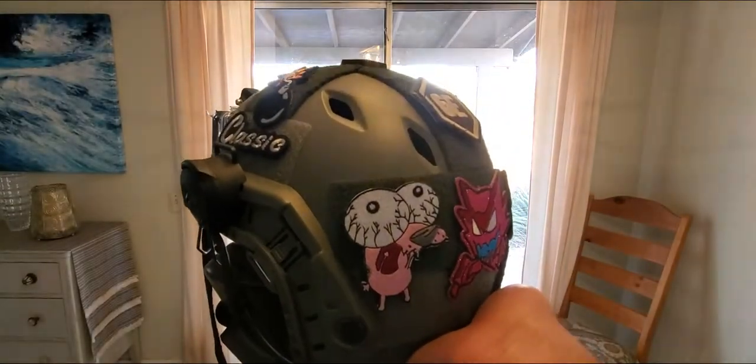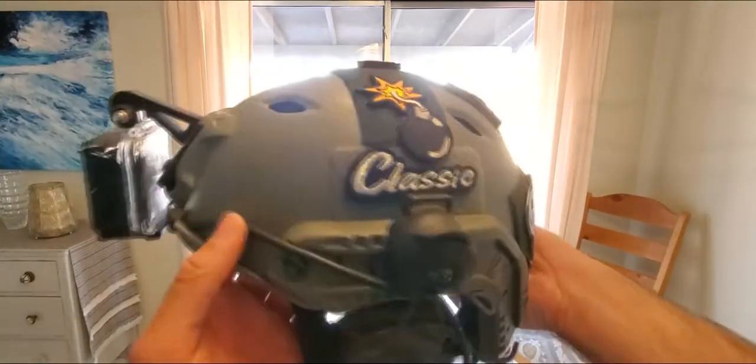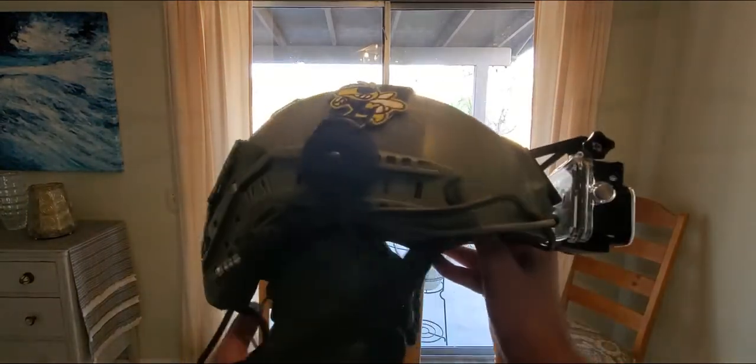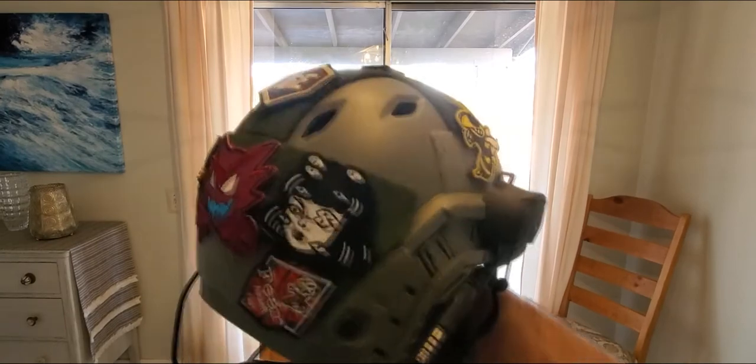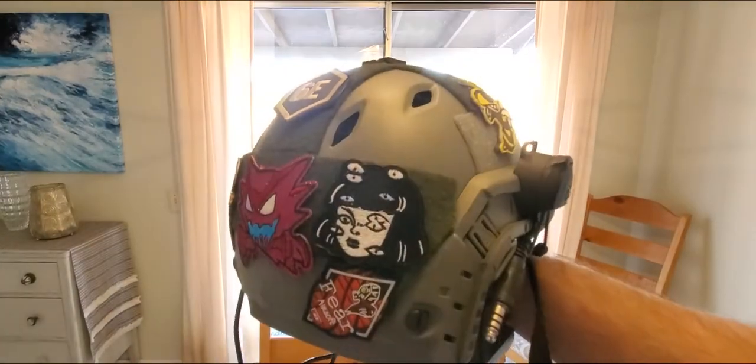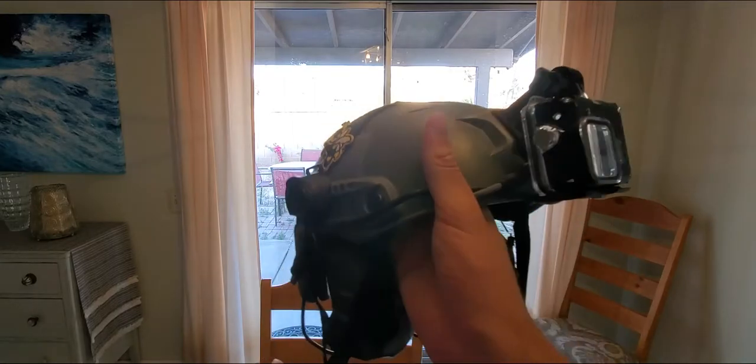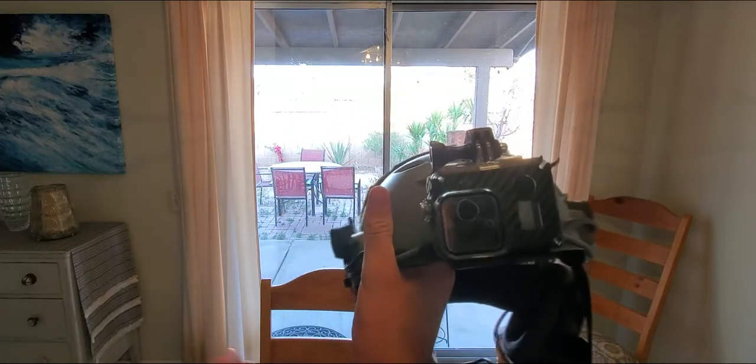Just wanted to say, before I take the patches off this helmet, I just want to show this helmet setup that I had going for a while. I was working on my green loadout, and I got a little bit of a setback because my BDU from Evike was just utter trash. And so I have to sell that BDU. So I just thought this helmet was looking fantastic. The working contacts.